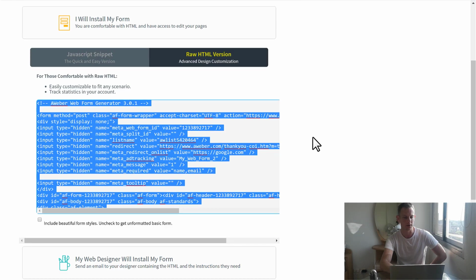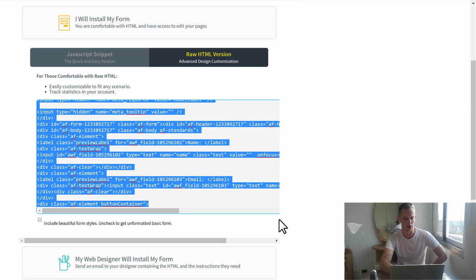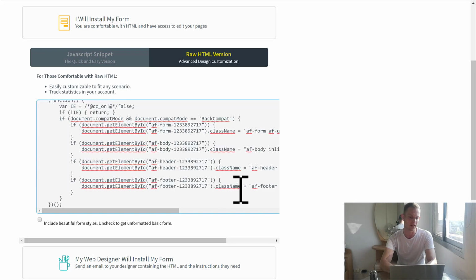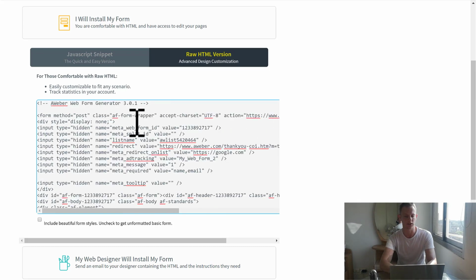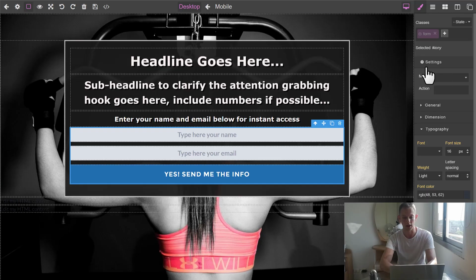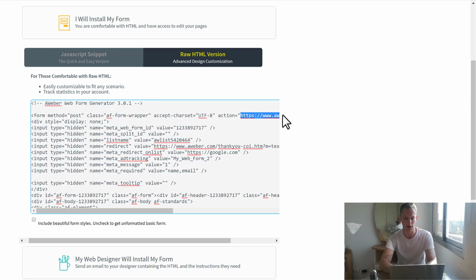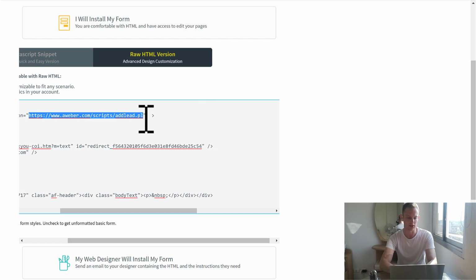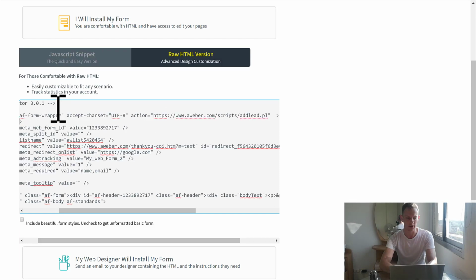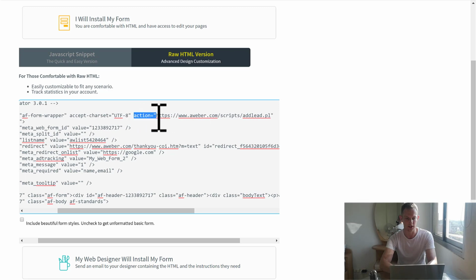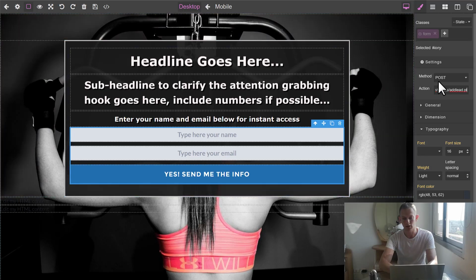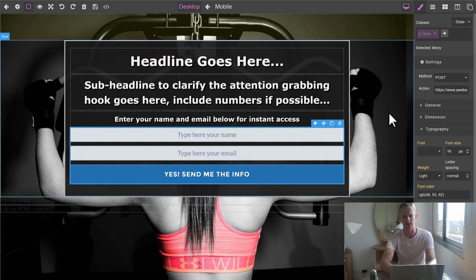Here's an example of Aweber. You have your form code that you just copy and paste in, and it depends on the autoresponder that you have, because for example, if you click here with Aweber, form method is post, so technically you could go in here and choose the post right here. The action is a link specifically to Aweber, and if you use another autoresponder, it's a different link. But yeah, that's basically the action. As you can see here, action, and then the link. And so you will add this, but if I'm not mistaken, you do need to add something else.